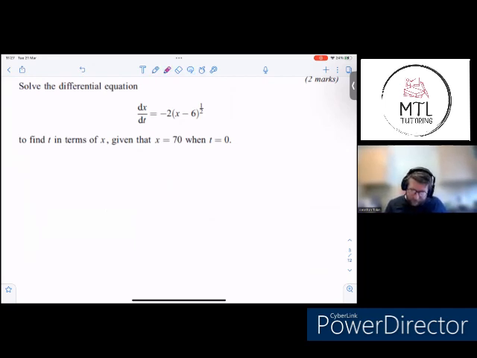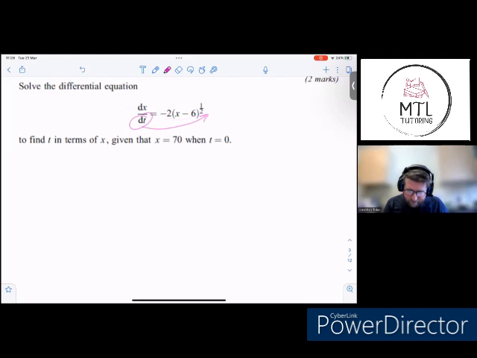So when we separate variables, we bring the dt up to here, and anything with an x in it, we put to the other side. So the whole thing is going to go to the other side. Okay, so when separating variables, you can do anything as long as we're only multiplying and dividing. We get all the x's together, get all the y's together, and that's how we end up with it working.